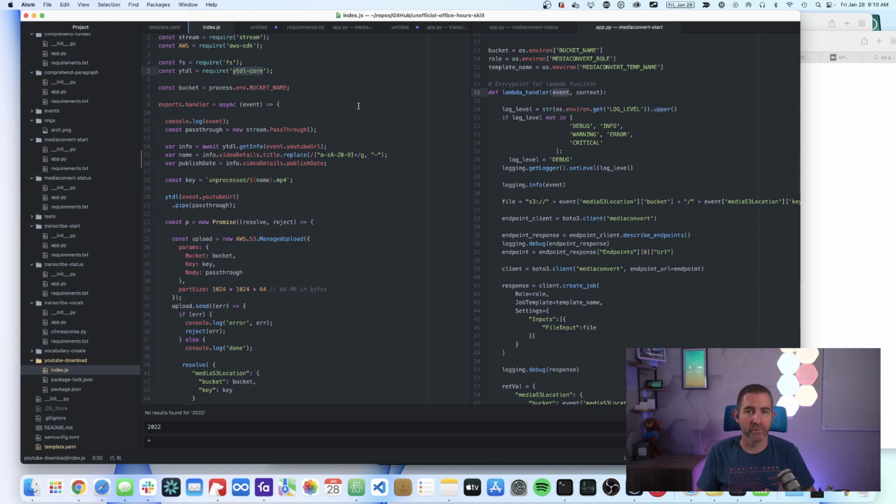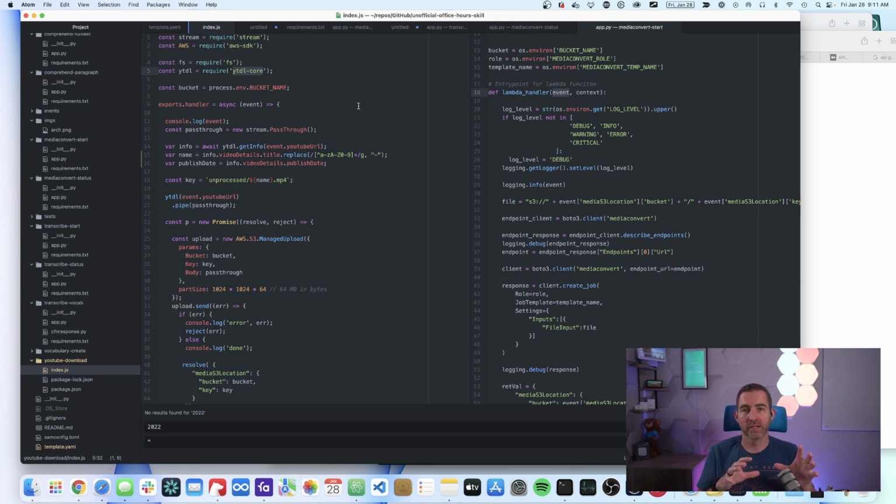And the big reason for this is when you're working with Lambda, you are charged by how long the function executes. So normally I like my functions to execute in a few milliseconds, like kick off an API and then wait and have another Lambda function go check on the status. I'll show that in a minute in state machine. But this one, we have to wait for the whole stream to download and go through.